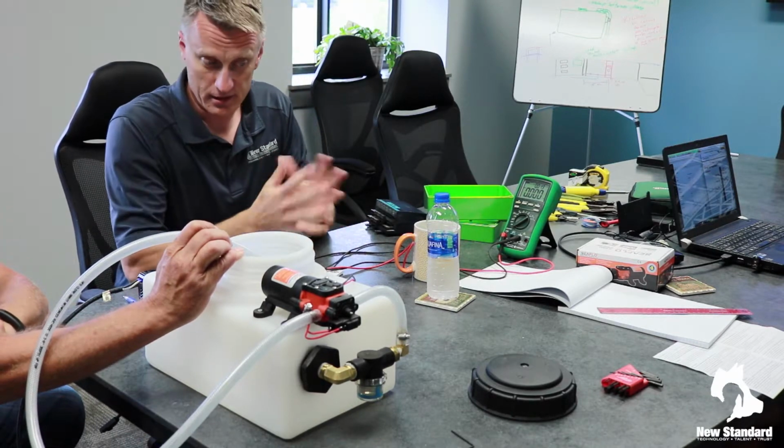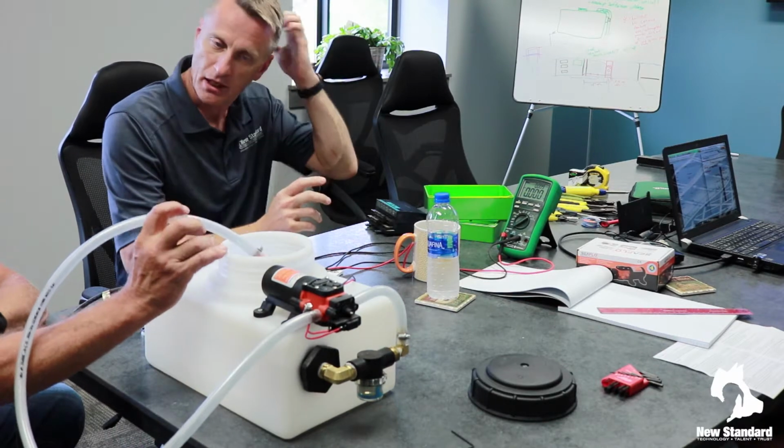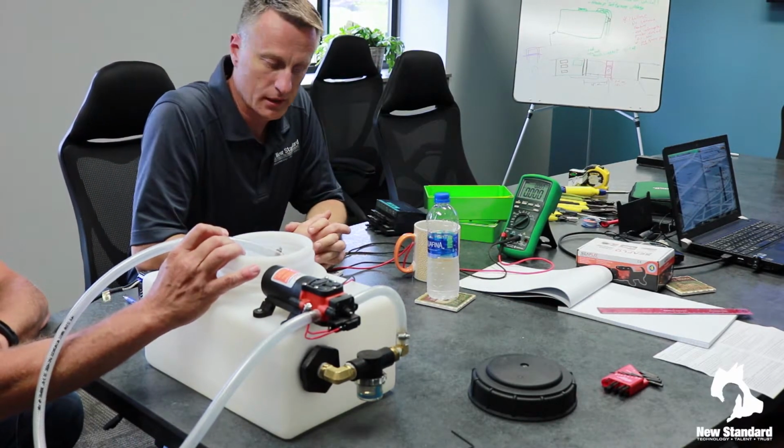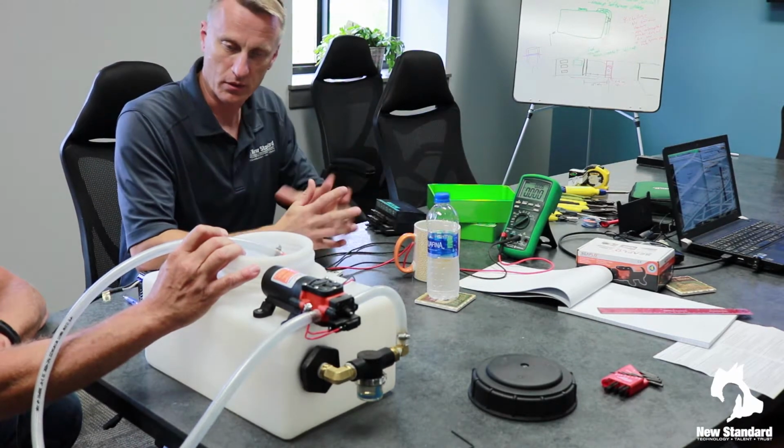So basically this is where we're at. There are a couple more components that have to be figured out yet. There's the stainless steel frame that will mount it on the system. We have to construct the box yet with all the electrical components in it.